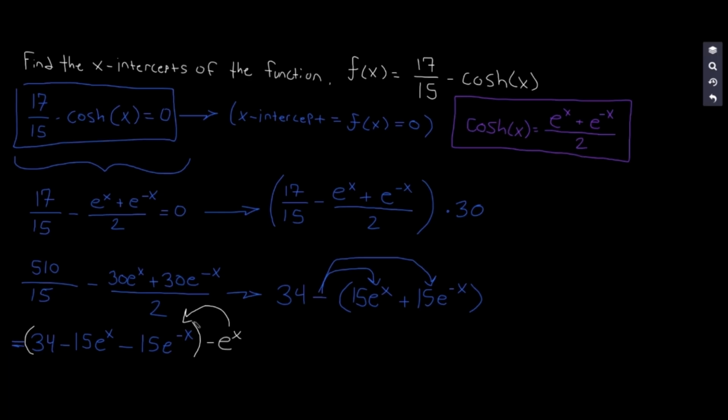This e will get distributed to negative 15 times e raised to the power of x, and this will cancel. But then this 15 will become positive. Then it will get distributed to the middle term, negative 15 times e raised to the power of x, which is going to not only make this positive, but there's also going to be a 2 in front of the x in the exponential place. Then this 34 right here is going to become negative, and then there is going to be an e raised to the power of x attached to it.